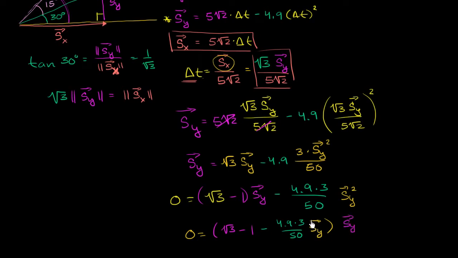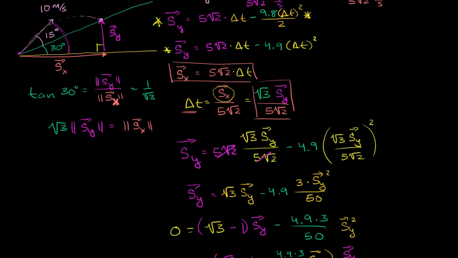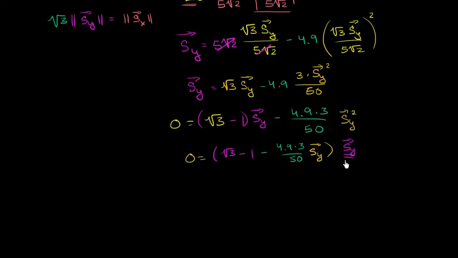So the vertical component of our displacement could either be, so we have the product of two things, they equal 0. So our vertical displacement could be 0, which is true, because at some point in the path, we literally had 0 vertical displacement. That was literally where we started. But that's not the answer we're looking for. We're looking for this vertical displacement. So either this is going to be 0, but that's just kind of the obvious answer, or all of this business is going to be equal to 0.